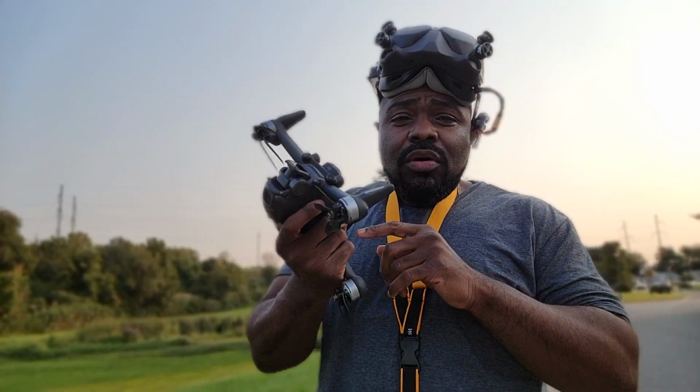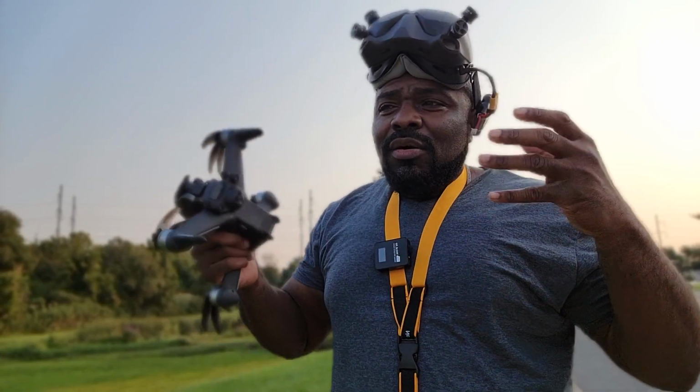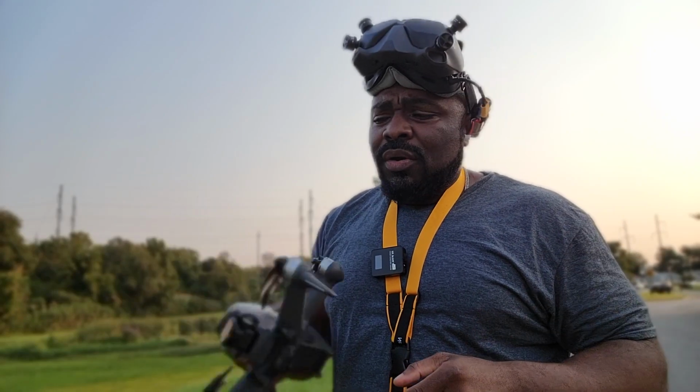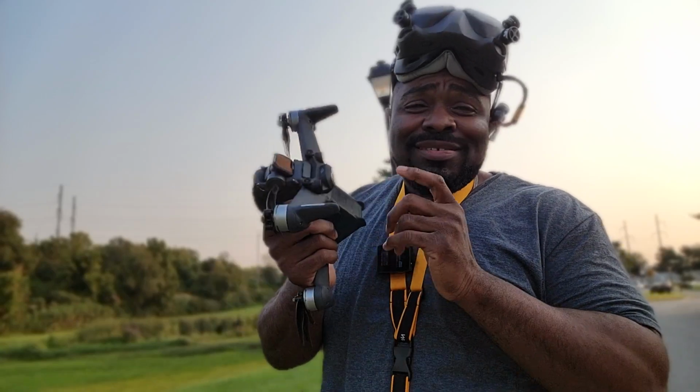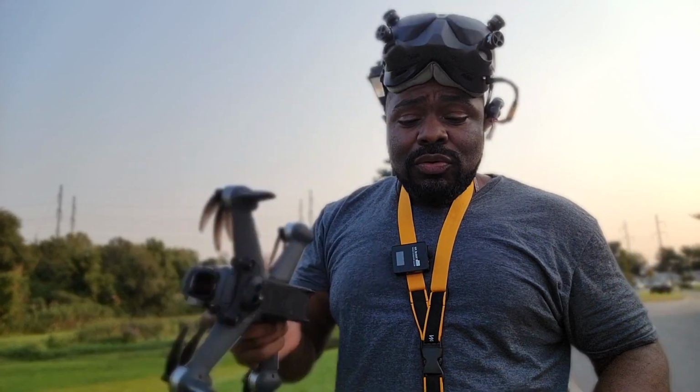That's one of the reasons why I haven't flown this so much: with the stock tune and the stock props on this, you've just got to fly it like you're flying a tank. For me personally, I couldn't fly it with any type of finesse or accuracy, because it had a huge dead band for the center stick sensitivity. It had the expo turned up to like 75, and I don't even know where the rates are, but I kind of left them where they were, which made it a very stable bird. They were looking for something that flies a little bit more stable, again, because this is not a freestyle or racing drone. It is a camera drone that's able to do some flips and rolls.